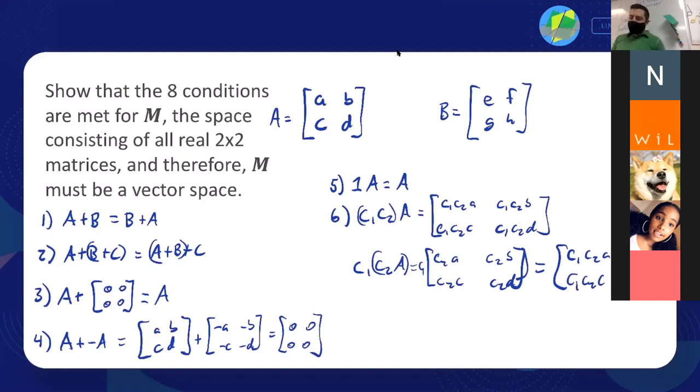And so you're just kind of verifying that if I do these different things, will something weird happen? Will I see anything, any time where that wouldn't work? And then you could do it for 7 and 8. Okay, just make sure that if I do C times A plus B, I get the same thing as if I do CA plus CB. Okay, and you would just do those two things, make sure that they come out the same.